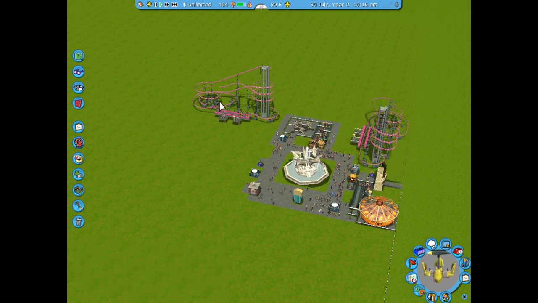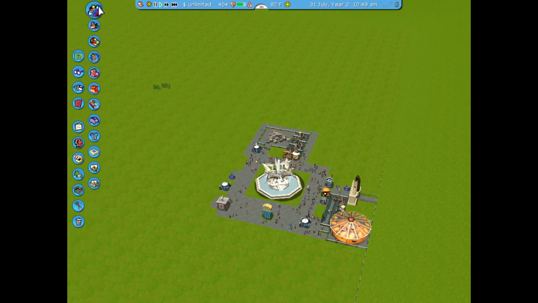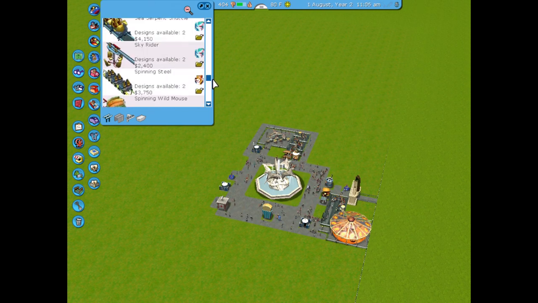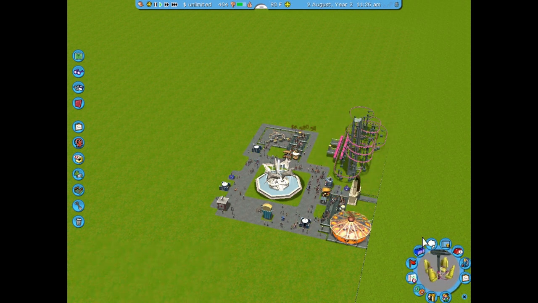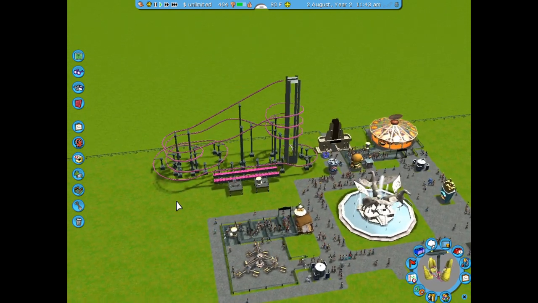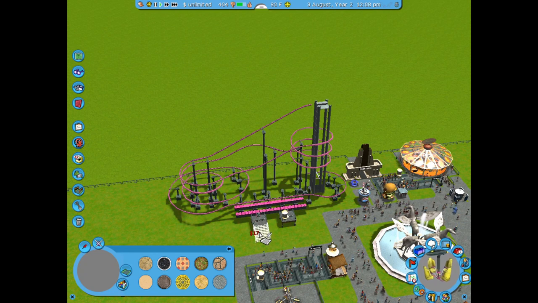There we go. Perfect. No, not that one. Damn it. Kidding me. Lame. That's so dumb. There we go. Perfect. Generic coaster for generic world, but it's actually pretty cool. So there you go.